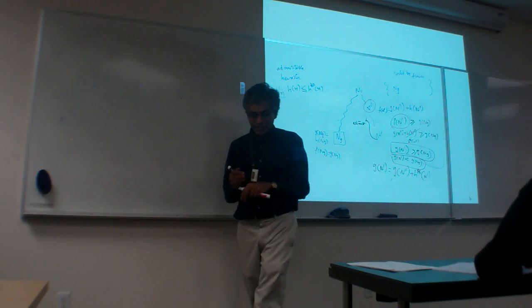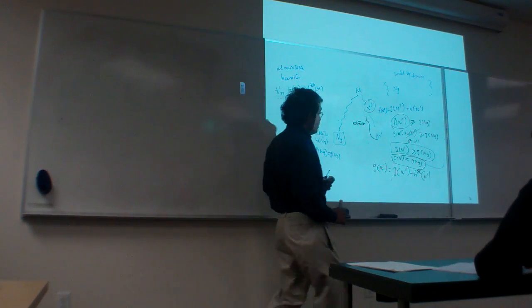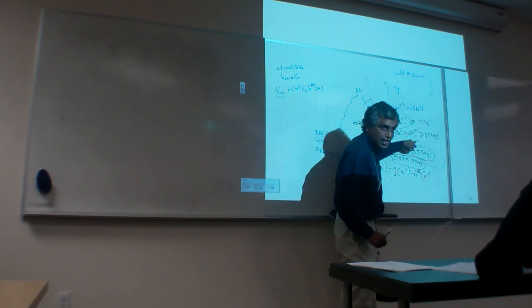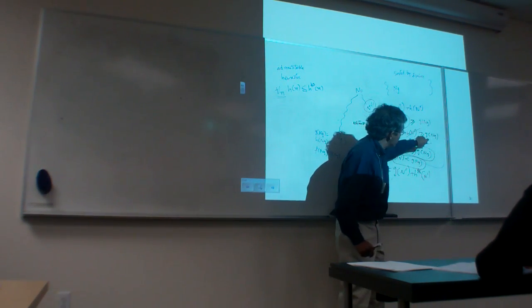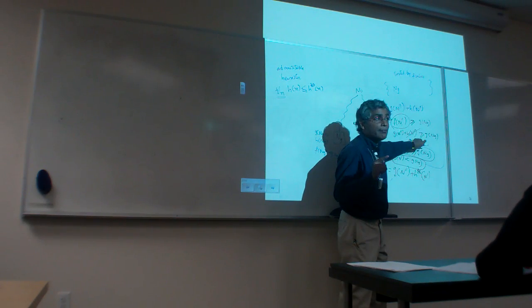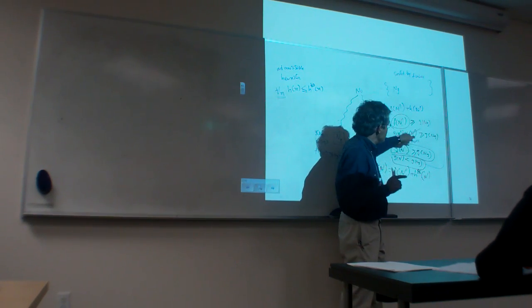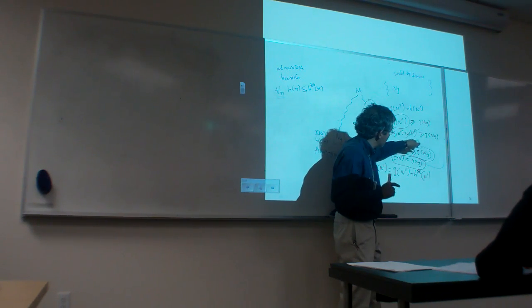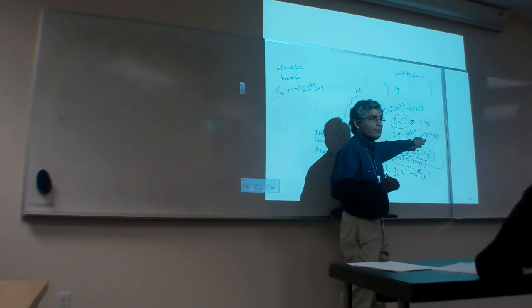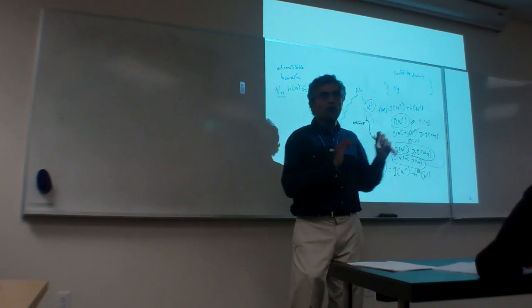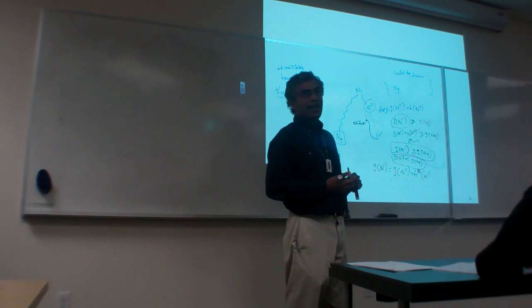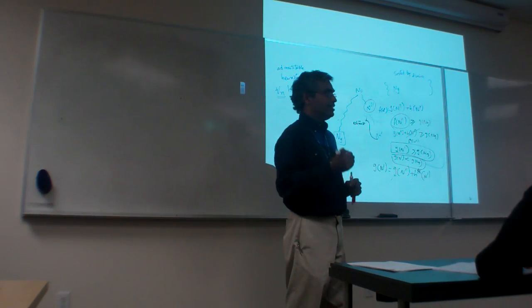Okay, and now notice that the reason this proof worked is because I could replace h of n double dash by h star of n double dash and keep this inequality the same. Had it been the case that this is a pessimistic heuristic, then when you replace it by h star, this inequality no longer holds. That's why this proof won't go through. And in fact, there is no other proof I can actually give you which will show that it's optimal.